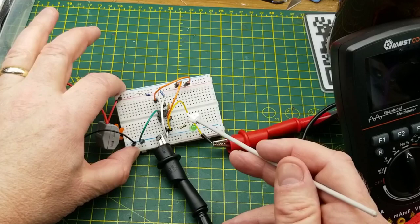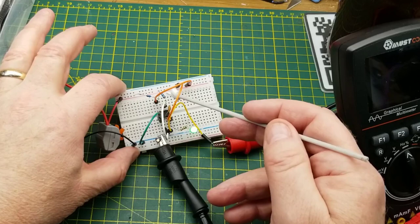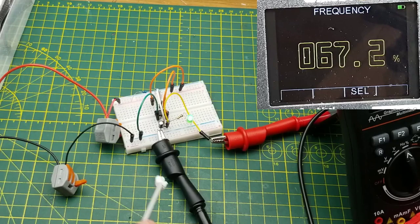And that is because, as mentioned already when we were looking at the data sheet, it's charging through 20K of resistance in this case, and it's only discharging through 10. So the discharge is going to be twice as fast as the charge, which is going to give us a 1/3, 2/3. And as you can see on the frequency counter, 67.3%, which is well within the tolerance of my resistors.